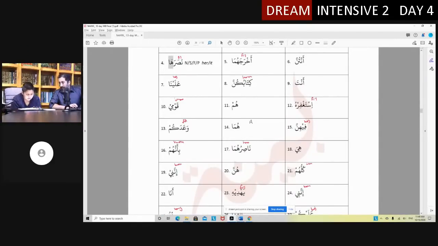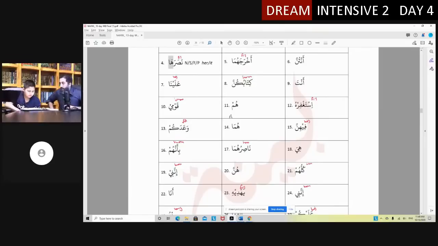Qawmi. I'll help you with one of them. Let's do number 10. Qawmi. What did you write on top? What kind of word is qawm? Ism. Now go back here. If it's attached to an ism, a mudaf and a mudaf ilayh, therefore what status is the pronoun? Jar. That's why the answer here is going to be jar. Got it? Number 10 is going to be jar.